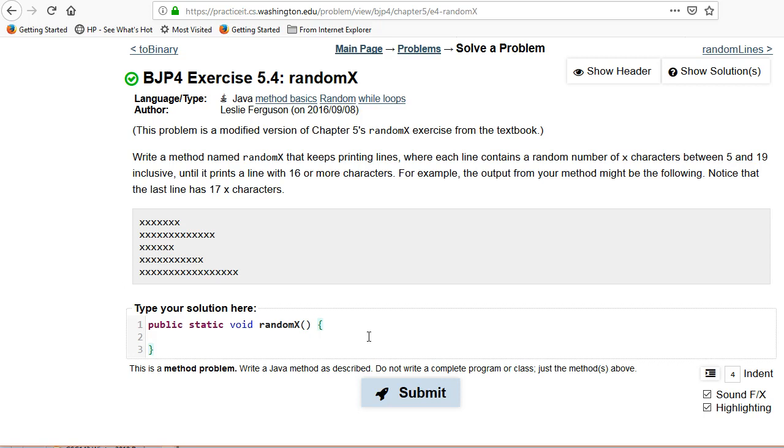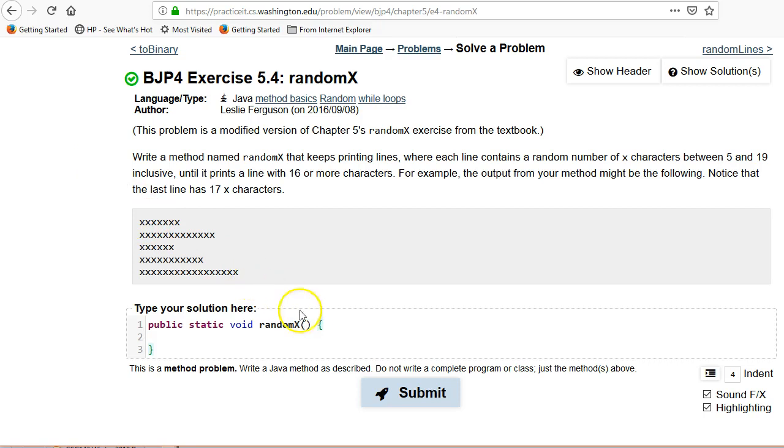Whenever you're looking at a problem, you want to look at what you're given, where you're going, and what tools you have available. So what are we given? I already clicked on the show header here. We've got this function here. It takes no arguments, and we're supposed to be doing printing.